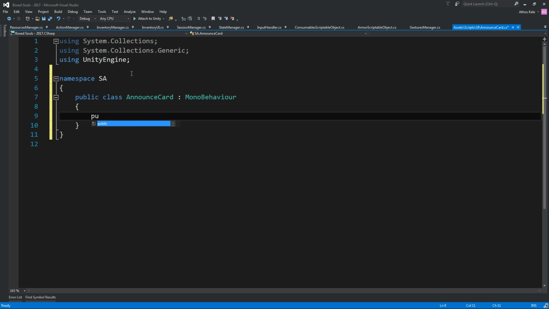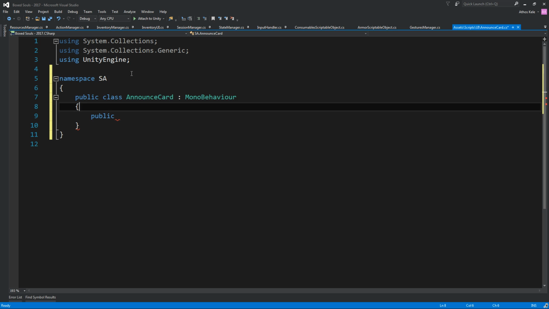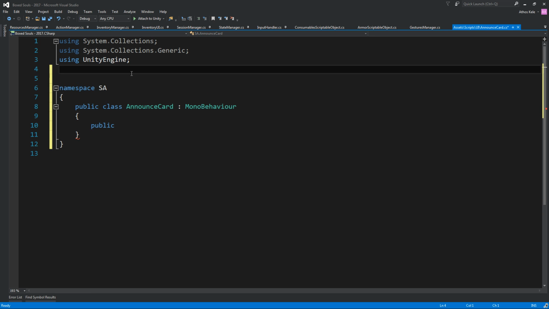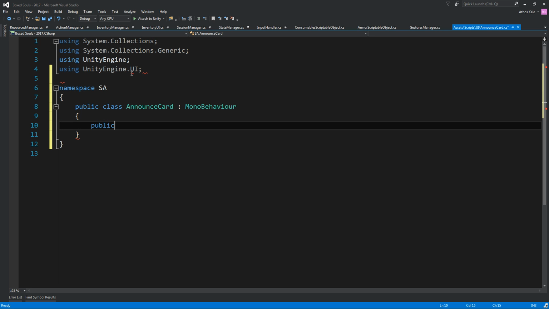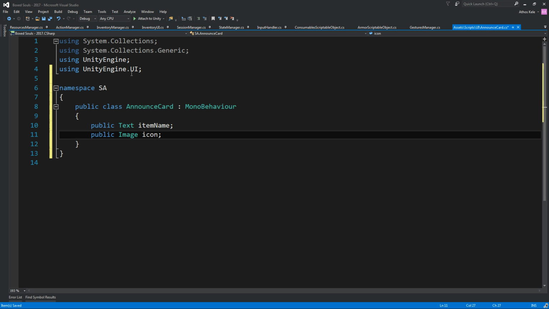And let's do public image. We need the Unity UI, using UnityEngine.UI, public image, the icon, and of course public text, item name.